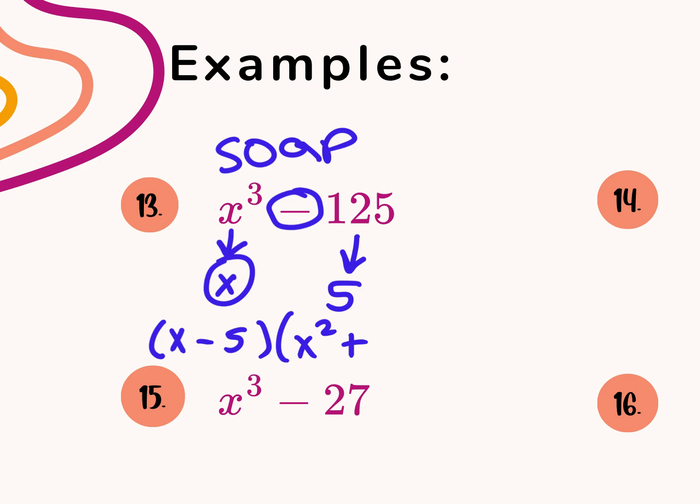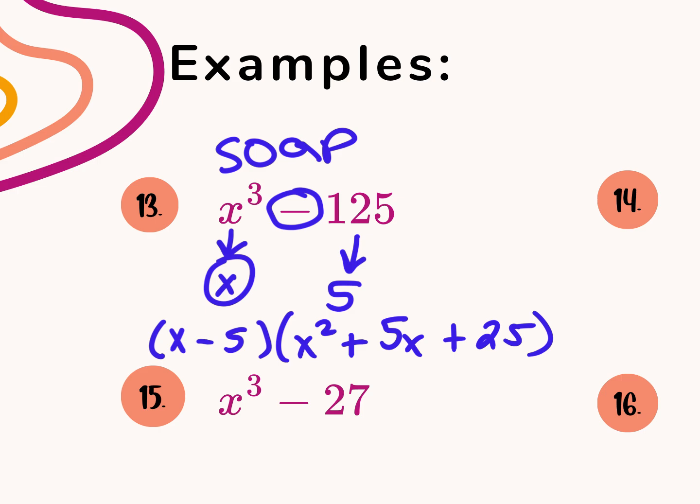All right. How do you get that middle term? You stick the 2 together. So what's x times 5? 5x. And then the last term, you square it. And it's always positive because anytime you square a number, it's always positive. So what's 5 times 5? 25. And then that's it. As long as you know the pattern, you're fine.